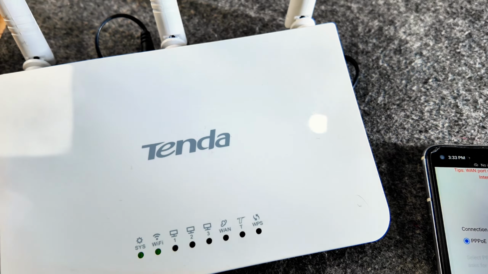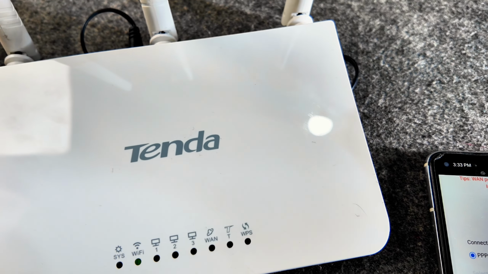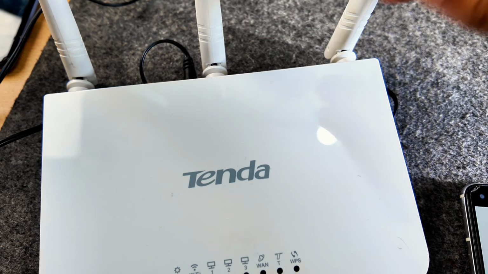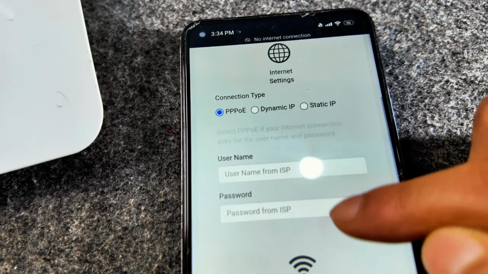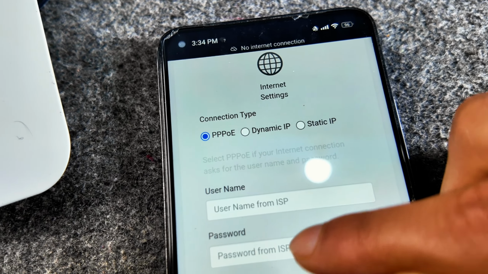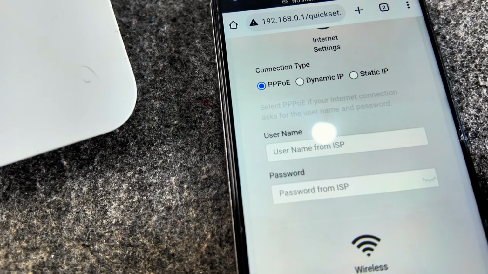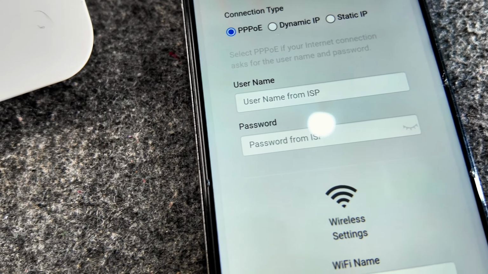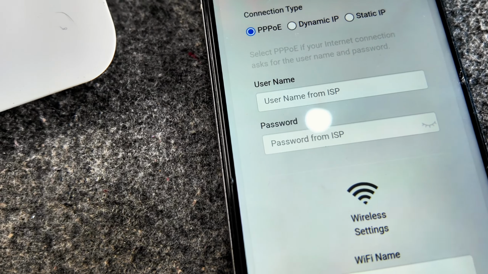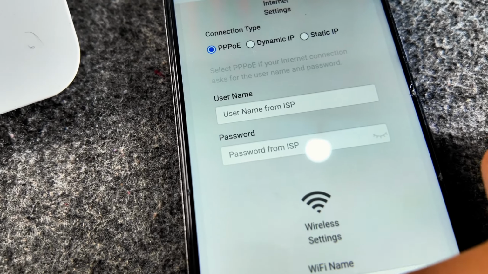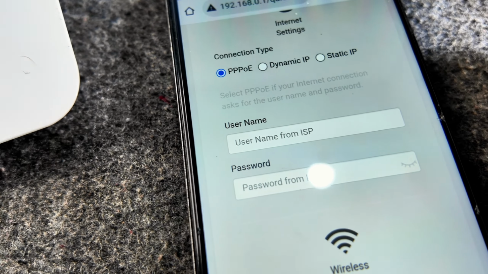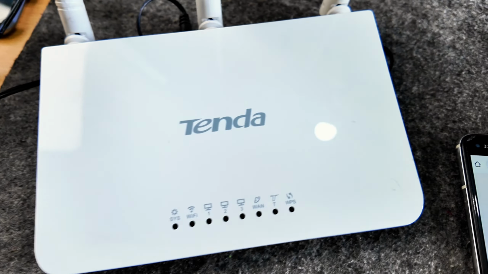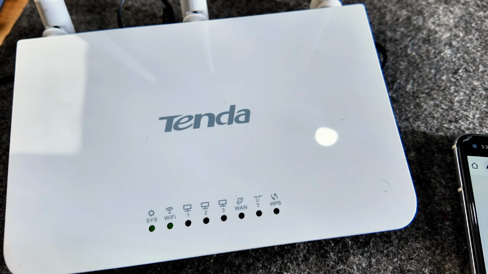ISP. Okay, so let's say your ISP set up the line and you have a connection over here. If you have the connection here, you just need to select PPPoE and then enter the username and password from the ISP. They will give you the username and password. And here is the Tenda Wi-Fi name, right? It's the local Wi-Fi name that you want to connect with. Then you just need to enter the password, whatever password you want, and press OK, and there you go. The router will restart, and you can use the router by connecting to the changed Wi-Fi.